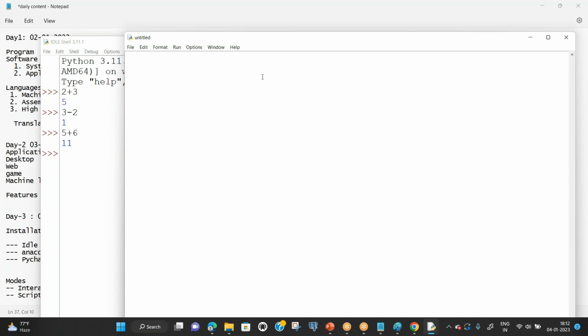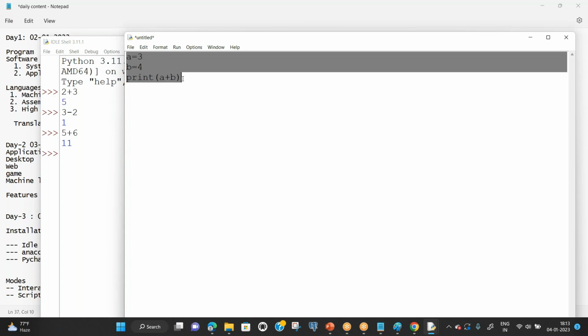For example, right now you don't know anything about Python, but I will show you a is equal to 3, b is equal to 4. Ignore that one. How do you perform these things? That is not our aim. Our aim is the place where we are writing the program. For example, print a plus b. So this is a Python program to perform addition of two numbers. What is print, how we are assigning the values, we will discuss all these things later. For example, in the script mode, I have written a script. Script in the sense the program; generally the written program is called a script.